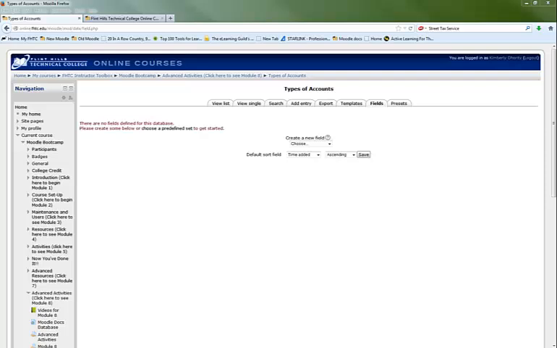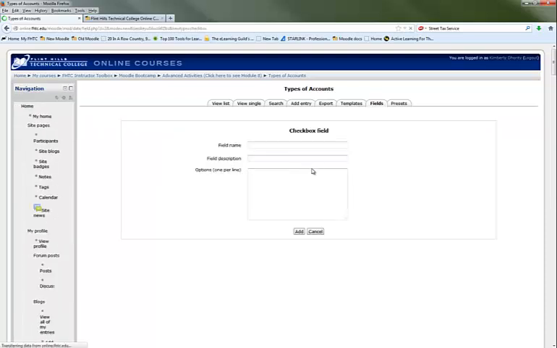So remember, I'm doing the one that is talking about putting accounts into categories, and so that's the next step I'm going to do. I'm going to come in and do a checkbox. We're creating a new field. I'm going to create a checkbox field, and it's going to come up and ask what exactly you want this to be. I'm going to say type of account, and this is the type of account field.